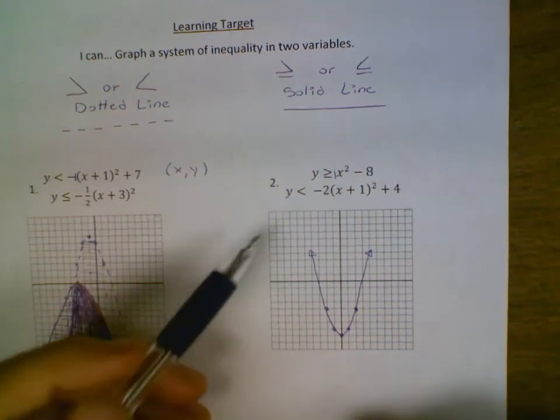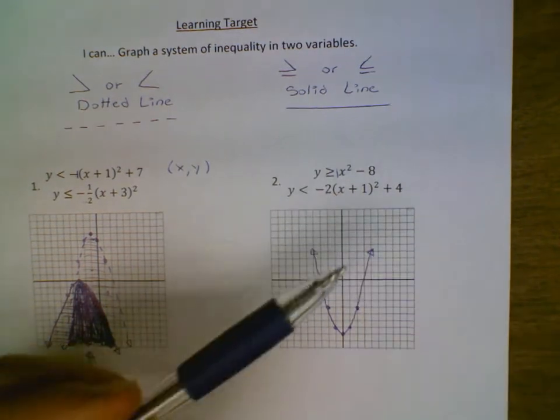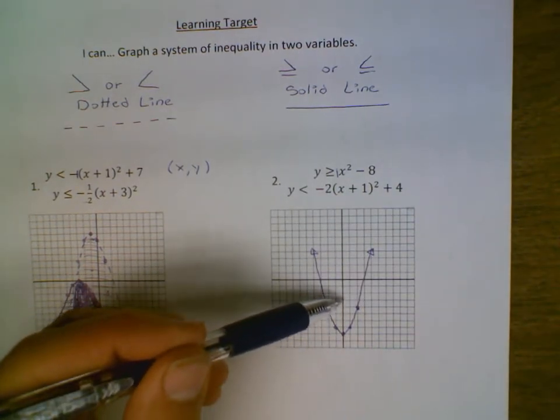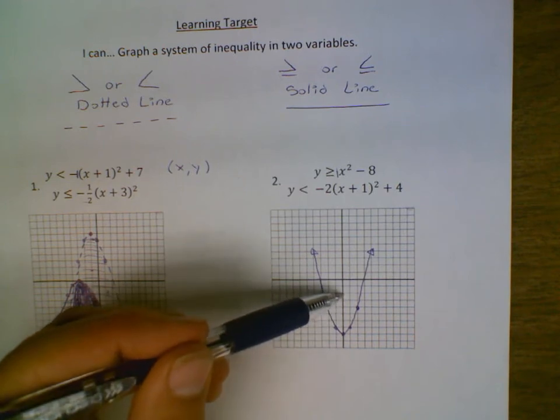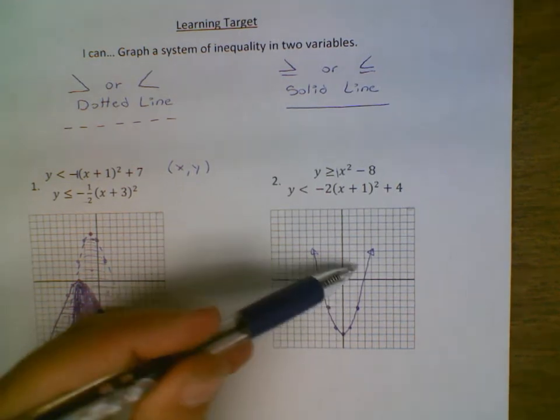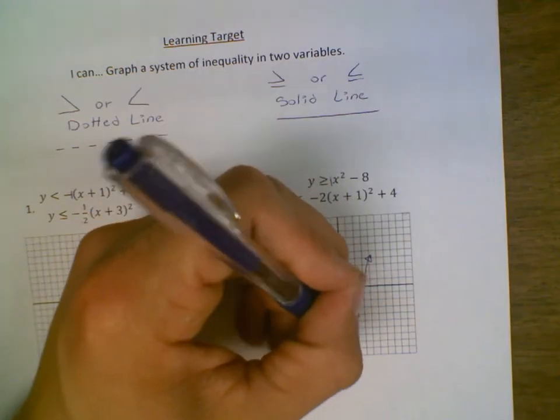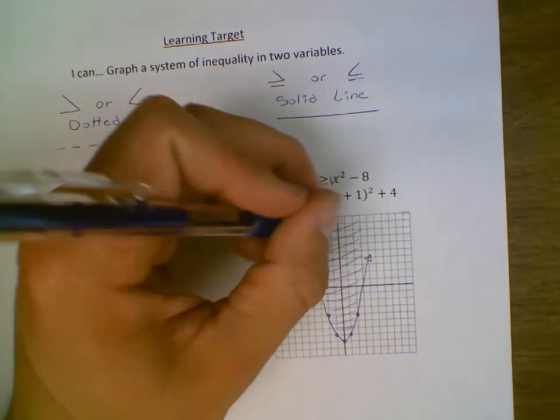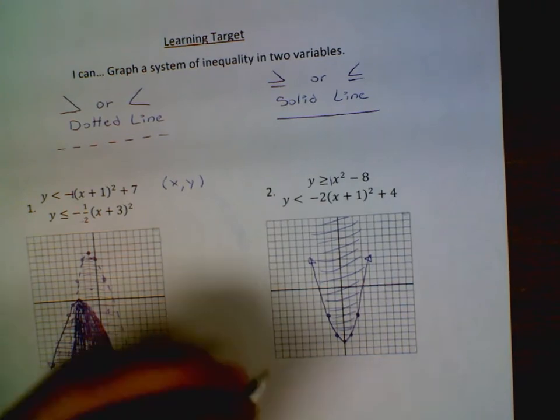It also says y is greater than or equal to the equation. So if you put your pen on the vertex and you're greater than it, that means you're bigger than it, you're above it. So you make that jump up, you land on the inside again. So you're going to lightly shade the inside of that parabola. Okay, then I look at the second one.